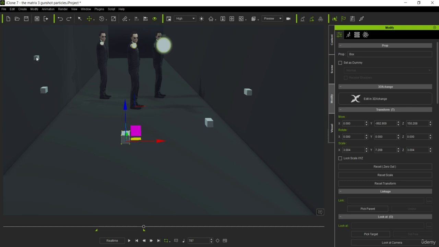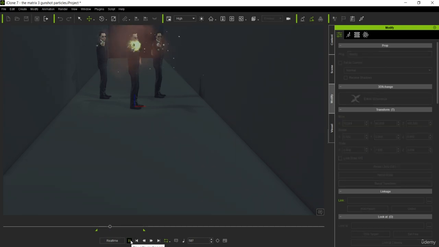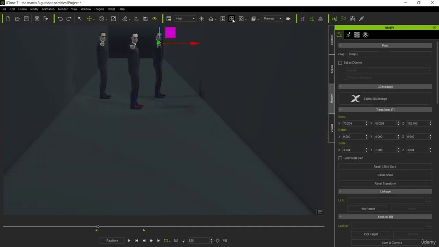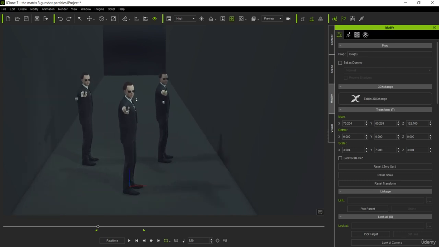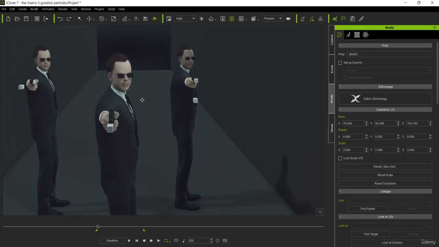And so you do that for all these boxes. You do that individually for each one. You have a start position over there, switch to the end position, use the gizmo to drag the box to wherever you want the bullet to end, and then just push play, and then it's moving. Okay, so that solves the question of how to animate the bullets.